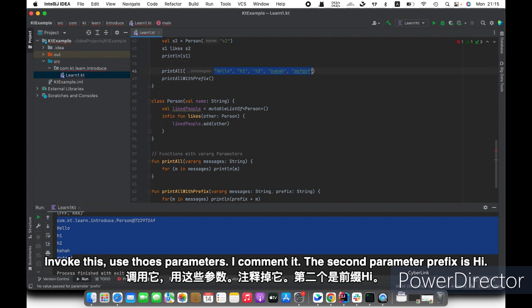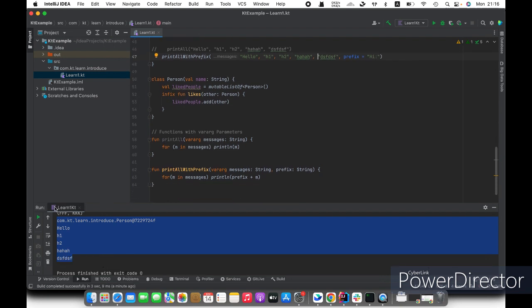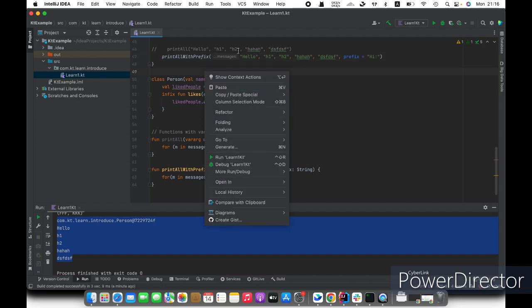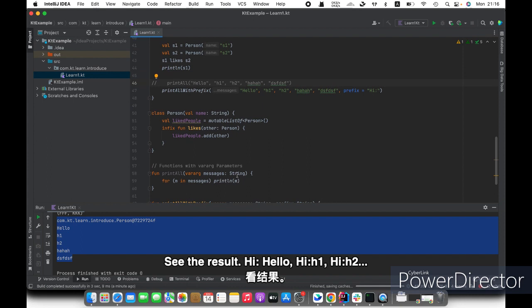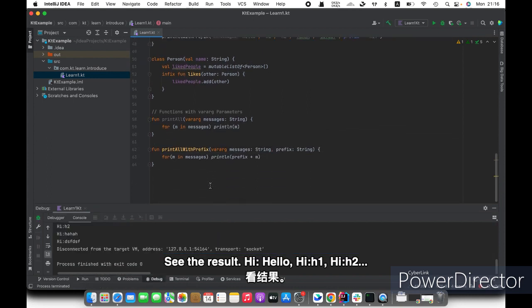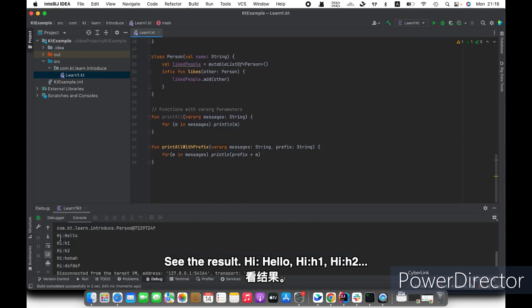Use this. I commented it, and the second parameter prefix is hi. You can see the results. The hi, hello, hi, h1, h2, hi, haha.